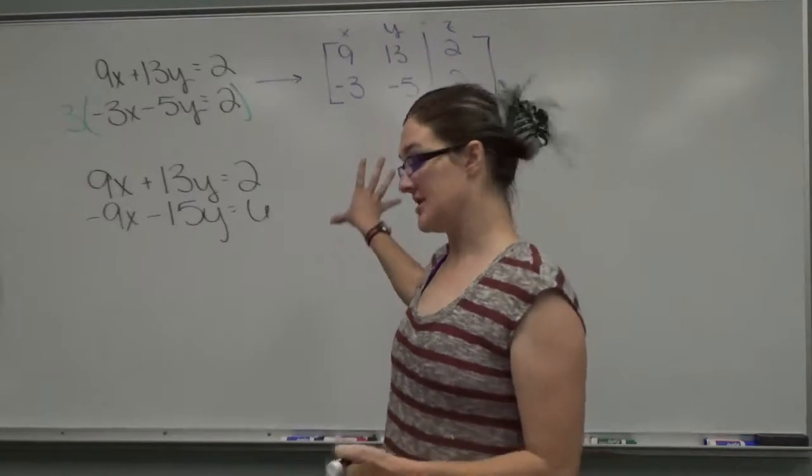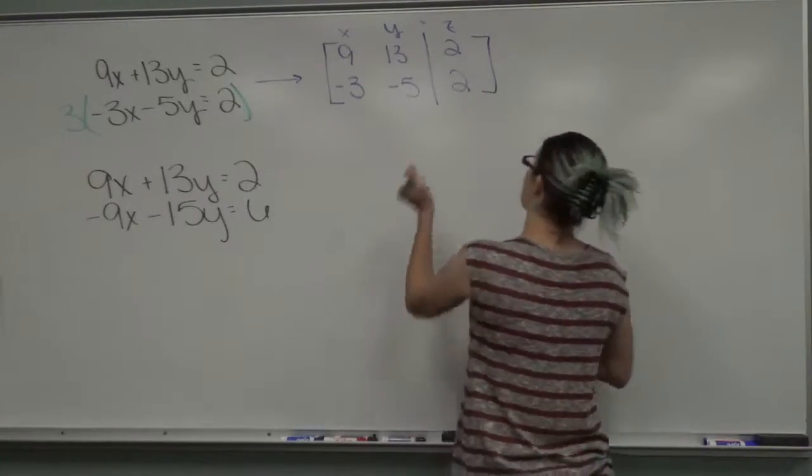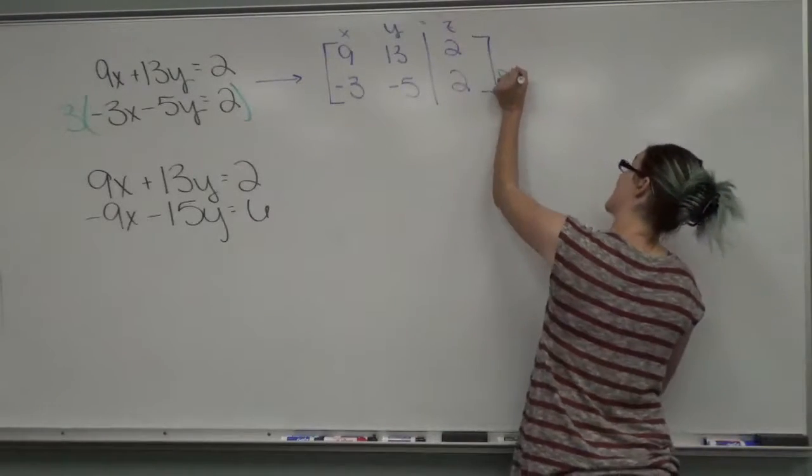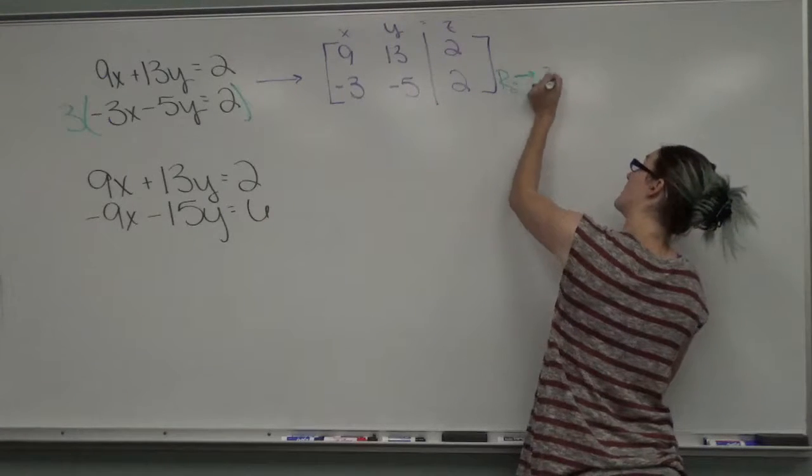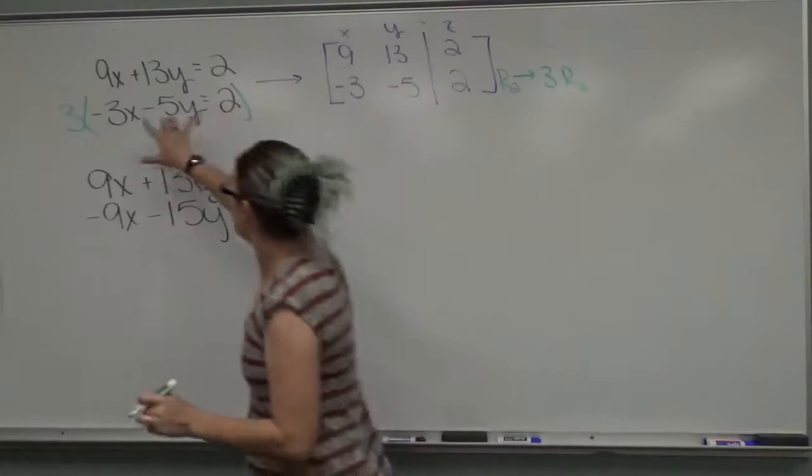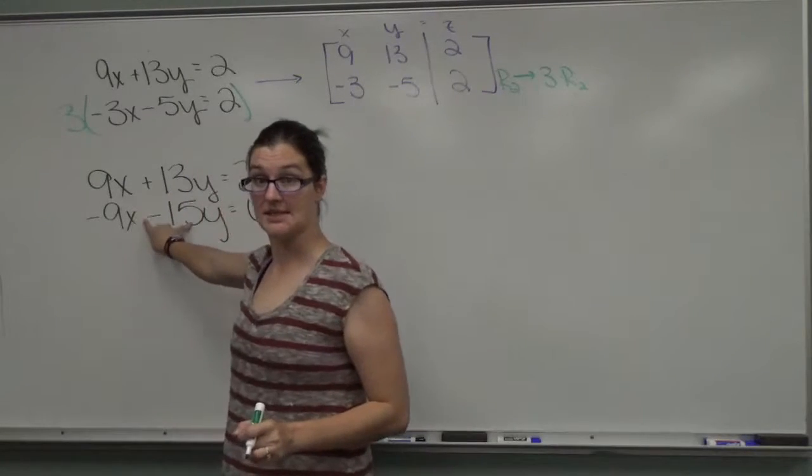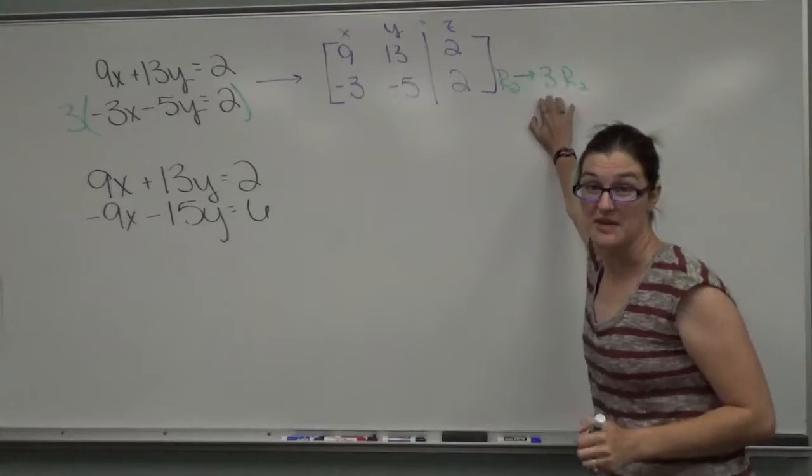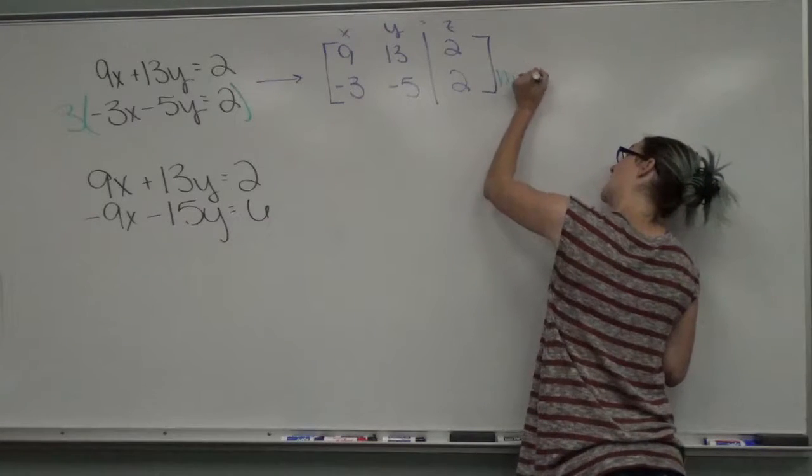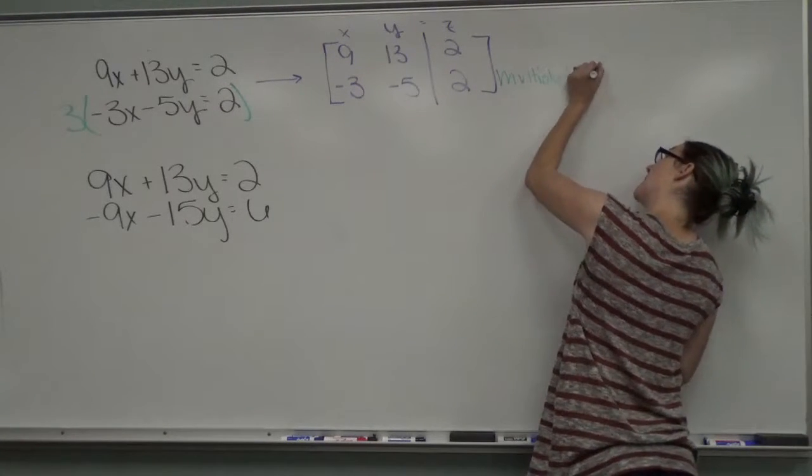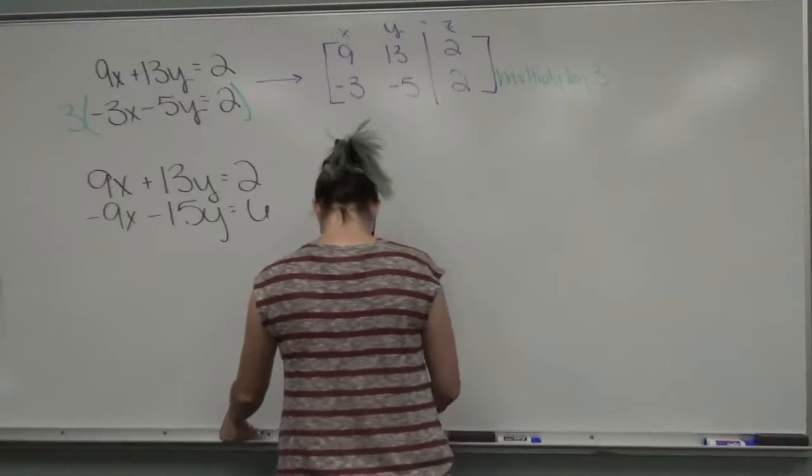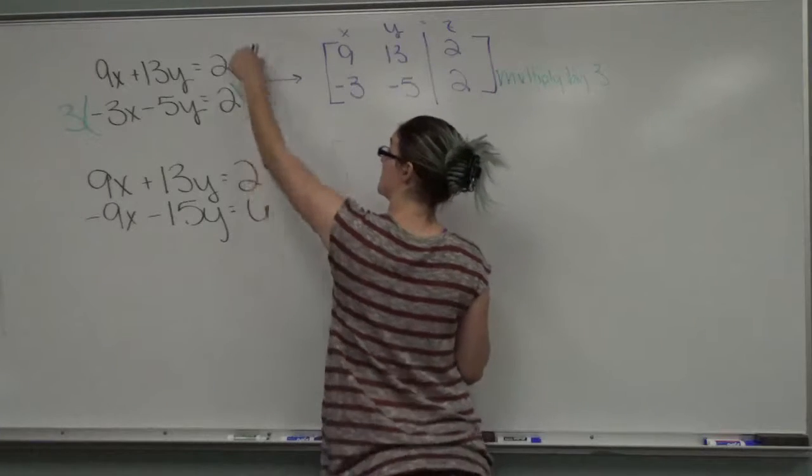And so that's what we would normally do as our first step to elimination. But I want to show you what it does when we're in matrices as well. So for matrices, if we're going to take row two, and I'm going to put that as a big R and a little 2, a sub 2, r sub 2. I want to say it becomes, with an arrow, three times row two. Basically, I'm saying row two is going to become three times itself. This is just kind of how we write it in matrix form. So if we take this, I never touch the first row, right? All I'm messing with is the second.